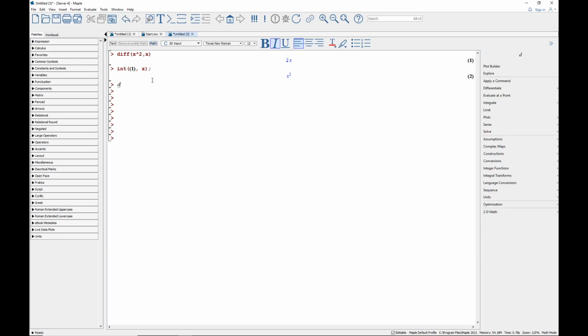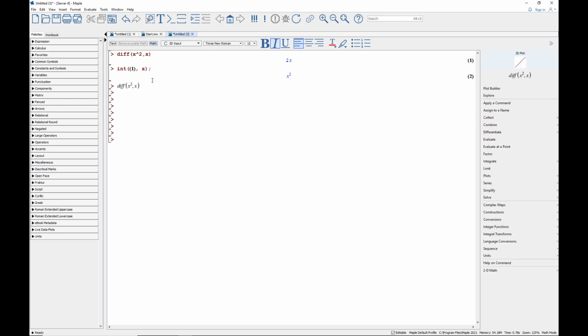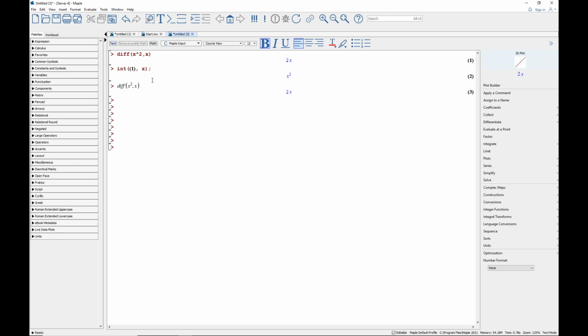It will typeset, and the x squared will be typeset, and everything else will be the same. You get 2x and so forth. But I'm not going to stay in this worksheet mode. I am going to point out that you have these 3 choices. In the worksheet, you've got the choice text and math. In the document, you'll have this non-executable math option, and I will show you that next.